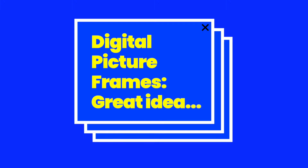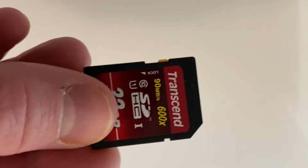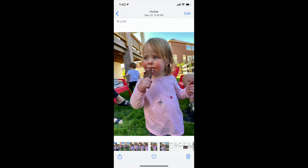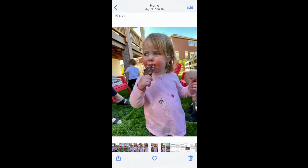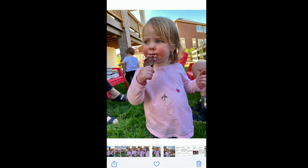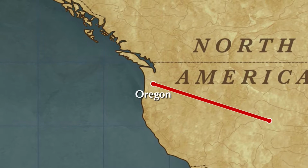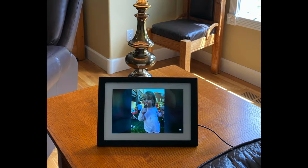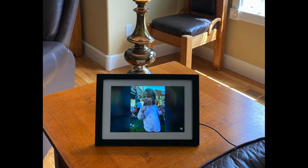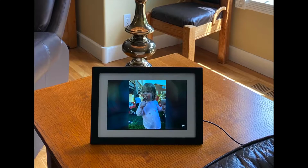Digital picture frames are a great idea, but then you have to mess with the SD cards and all that kind of stuff, and that's no fun. What you really want to do most of the time is take a picture of your lovely daughter or maybe your son or your family, and magically travel it from your home, in our case Colorado, to Oregon, to be at your parents' house so they can enjoy the pictures of your family and friends in your life away from home without having to check Facebook.